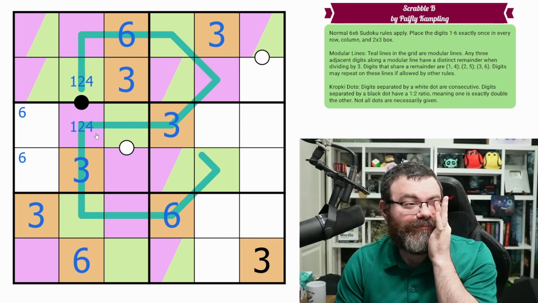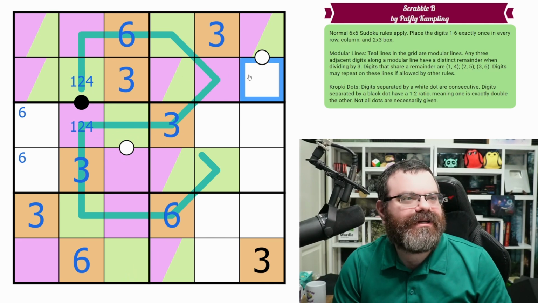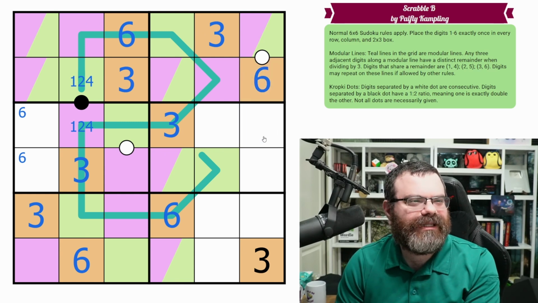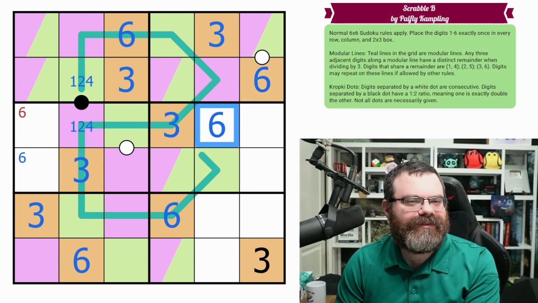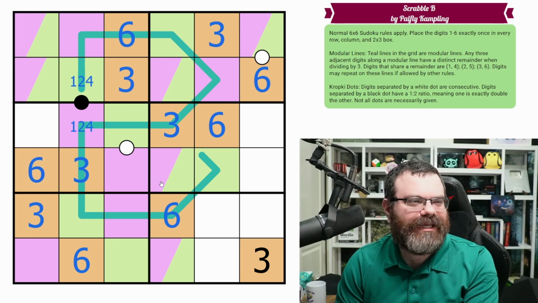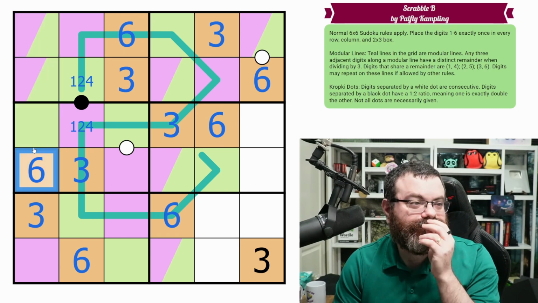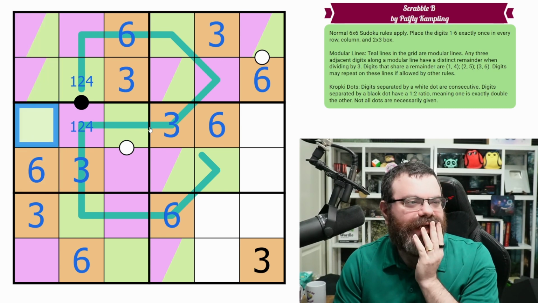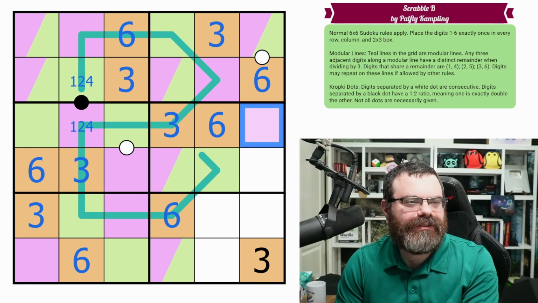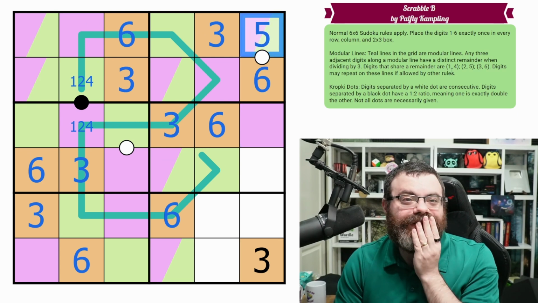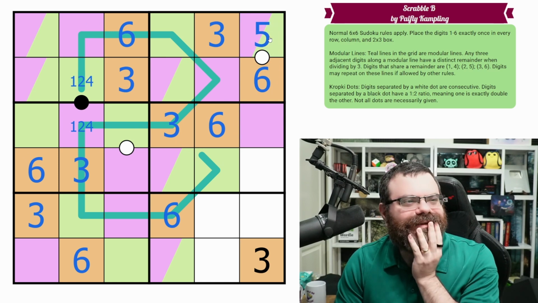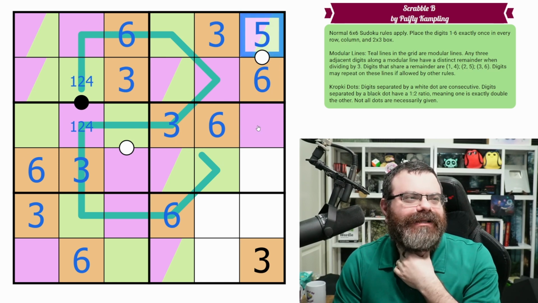Am I missing something obvious? This box here needs a 6. This box needs a 6. This box needs a 6. Okay, yeah. I'm missing obvious things. I should be looking for obvious things and not non-obvious things. Okay. These are one of each. We knew that. Ah, 2 greens. So this is purple. 6 goes with 5. Unfortunately, we don't know what color this one is, so we can't color the rest of them.